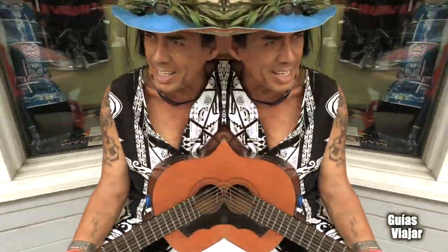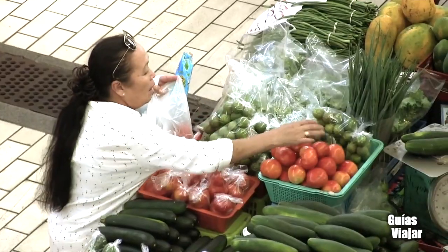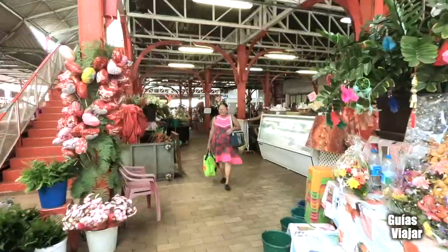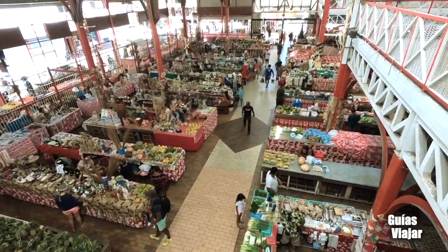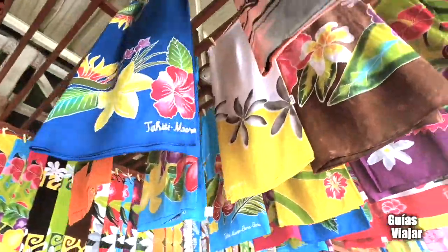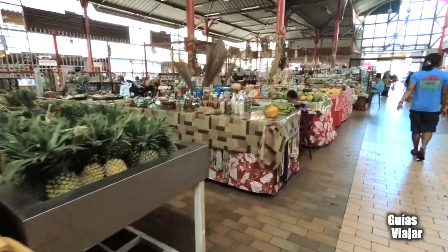Inside its boundaries, which sprawl across the island's northwest coast, are opportunities to shop, to dine, and to revel in the nightlife. When it comes to shopping, black pearls and island crafts are the main items to look for. The municipal market in Papeete is worth a visit too — it's fun to browse, filled with fresh veggies, fruits, meats, fish, flowers, and artsy goods like hats and souvenirs. The market receives high praise among everyone that visits.